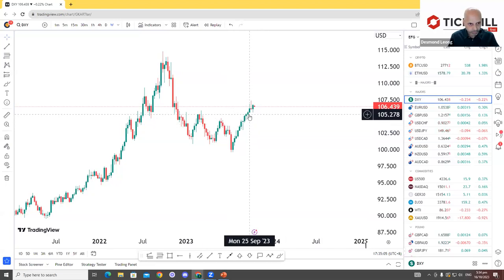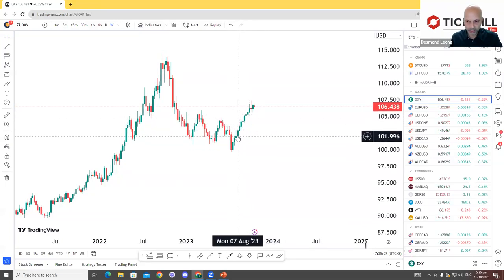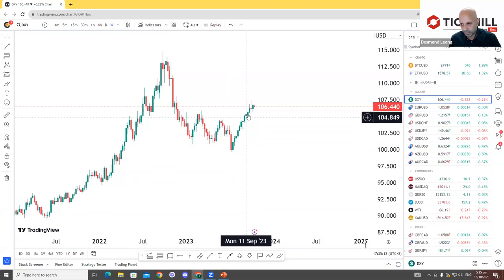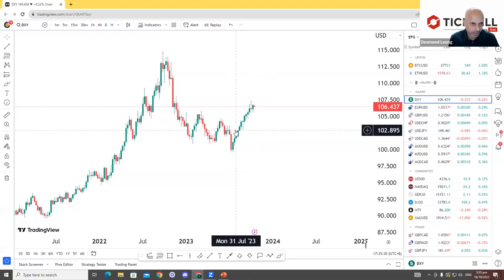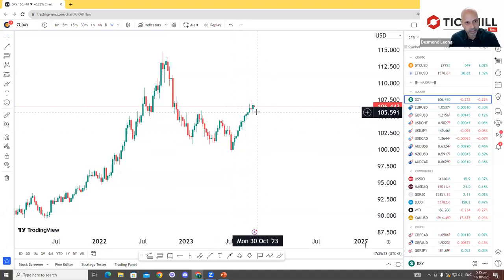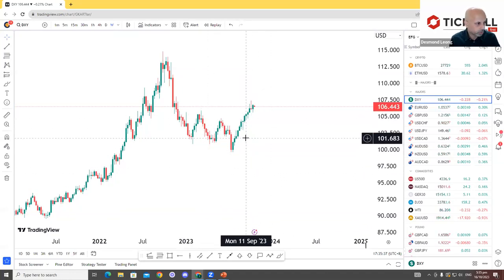So this has been due to a combination of inflationary pressures increasing in the US, as well as demand for safe haven assets such as the US dollar over the past 10 days or so, driven primarily by the geopolitical tensions and risk in the Middle East, right? Specifically in Israel, with a conflict ongoing there. So we've had various fundamental data and catalysts to spur this strong bullish trend for the dollar index.